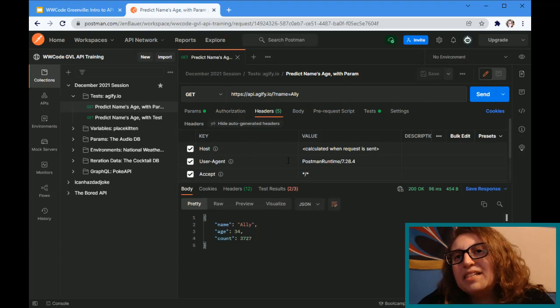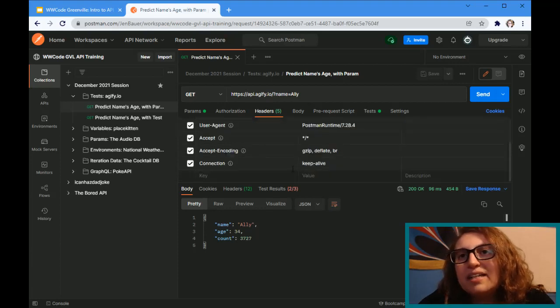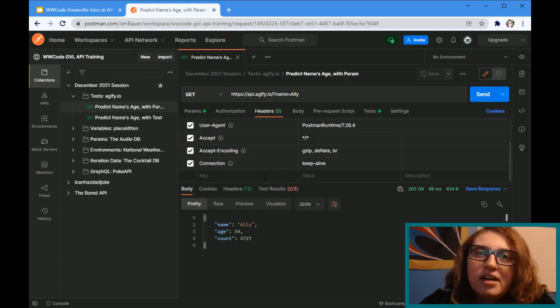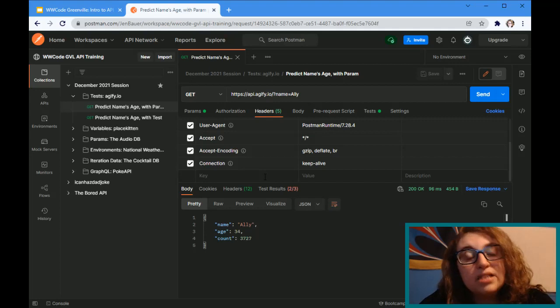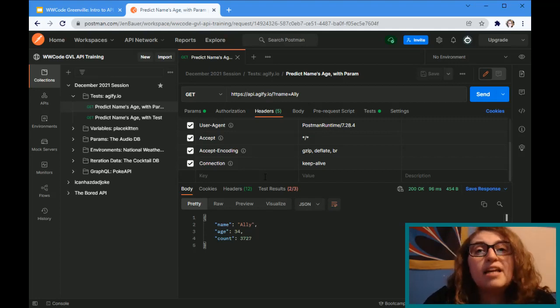So it has some details about it coming from Postman, and any sorts of encoding. It could be all sorts of things. A very common one would be the format that you want the response to come back in. Would you like it to be JSON or XML or any other particular language or flavor? And if that API supports you being able to receive that response in a different format, it'll go ahead and send it that way if you specified it here.